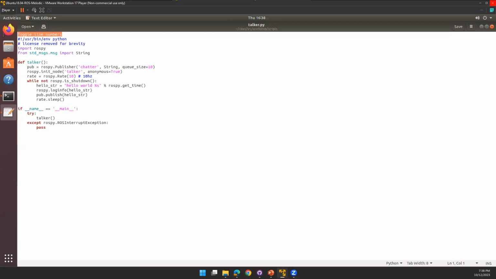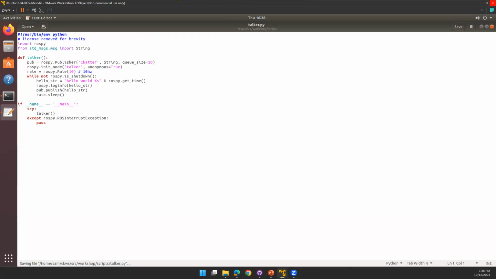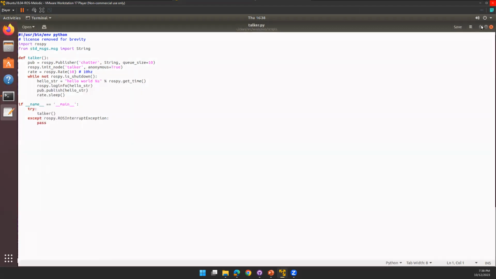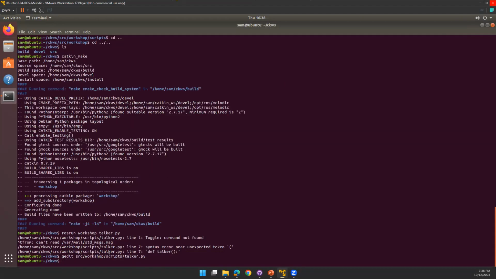Toggle line numbers. That's what I get for copy and pasting with a trackpad over here. Cool. This is just the intro script from the actual ROS tutorials. Okay, so now let's try that again.